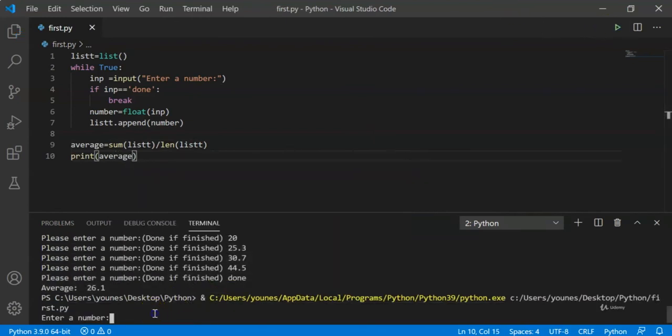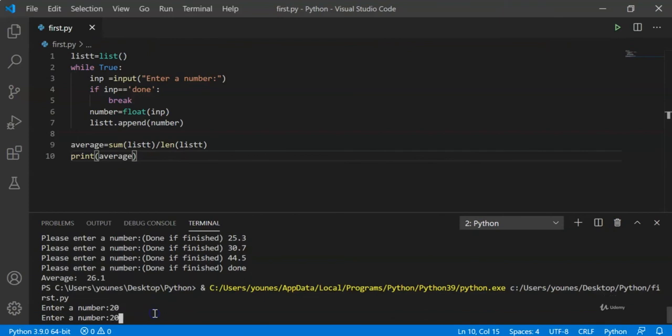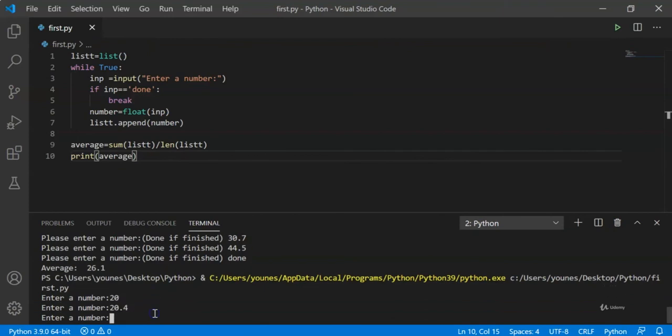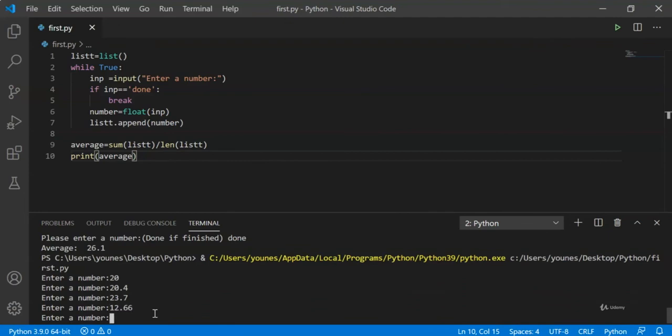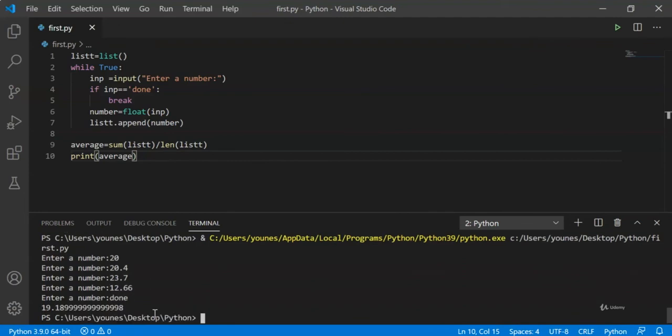I'm going to get enter a number 20, 20.4, 23.7, 12.66, and then done. And I'm going to get this number 19.189 and so on.